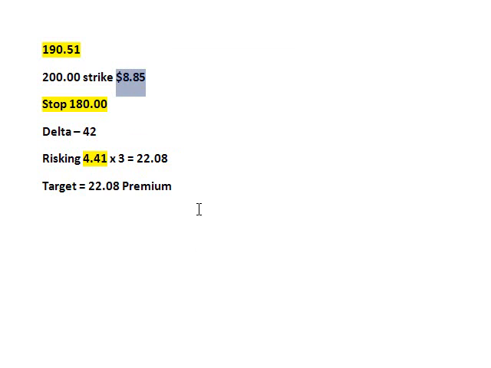The only other way we get out is if we hit our stop at 180, which means we will have lost 441, which is about 50%, almost exactly. Okay? So if we're going to risk 50%, what do we want to make? We want to make 150% minimum. Okay? And that's how you calculate your option. You stick to this formula, and you will make a killing.